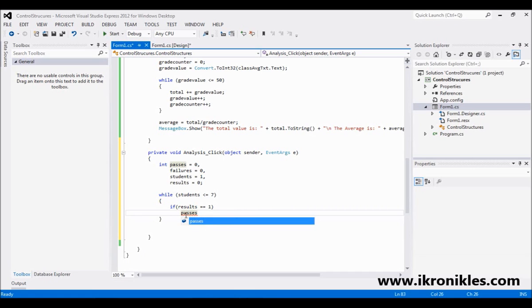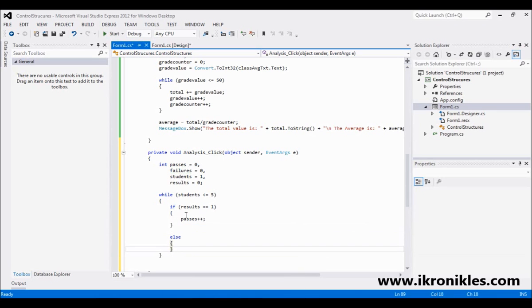What we will do now is we want the loop 7 times, or let's make it 5 for 5 students, so that we'll be able to get the result faster. Now if the results equals 1, begin and end, and passes equals passes plus 1, or passes plus plus, still the same concept.